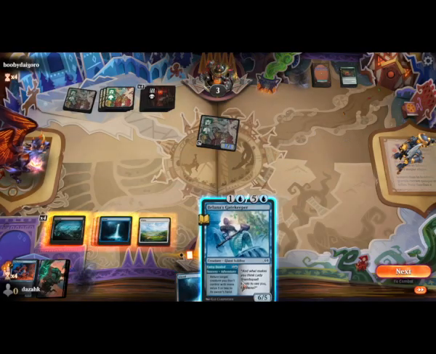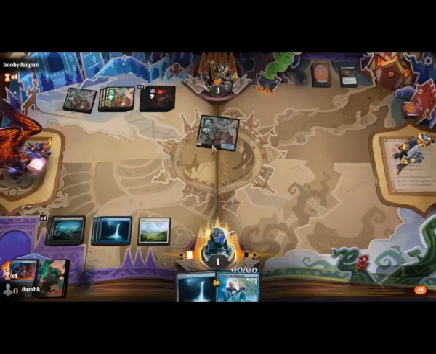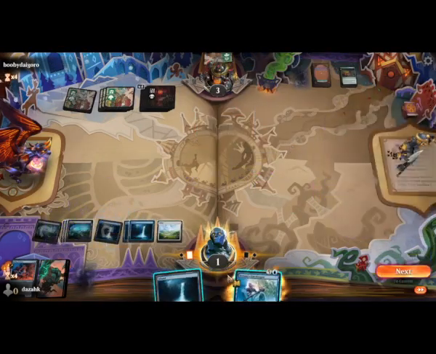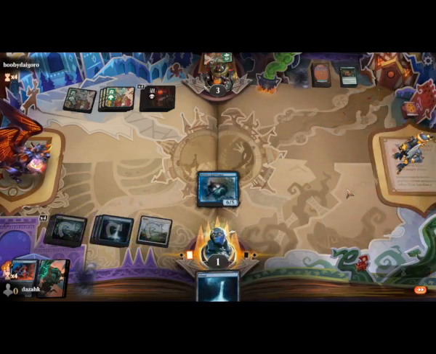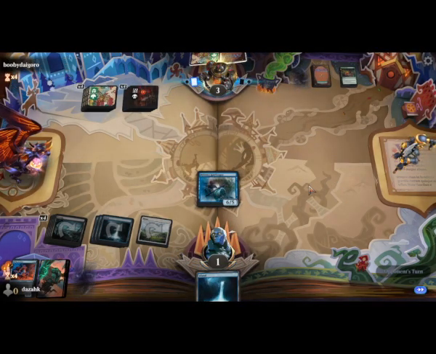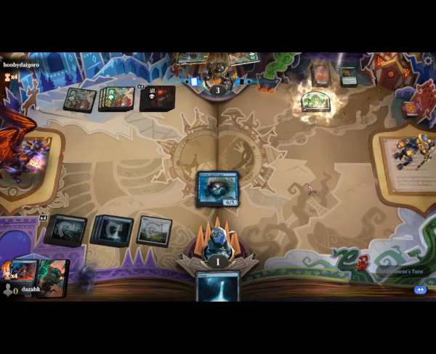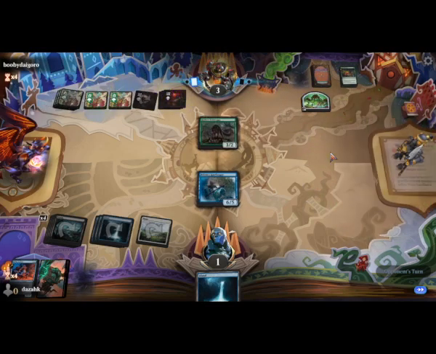Okay, well, we can bounce that back to your hand. And I can play that as well. And you've got to top deck something now. Second Rankle's Prank to get the draw. Hollow Scavenger, the thing that literally trades off. Nice top deck again.